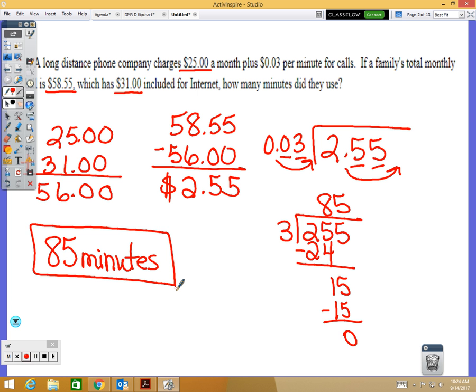So any questions about number 1? Yes. Can you make it into an hour and 25 minutes? Yes, that would be the same thing. That'd be fine. Yes, there would be other methods of doing it. As long as you got the same answer I did, then you know you did it correctly. Okay, let's move on to number 2 then.